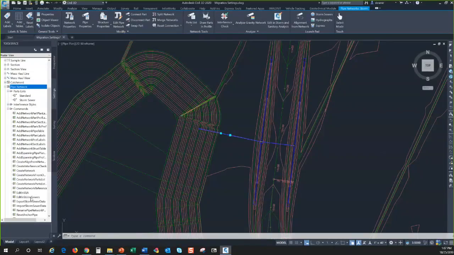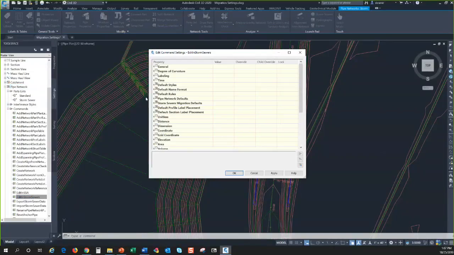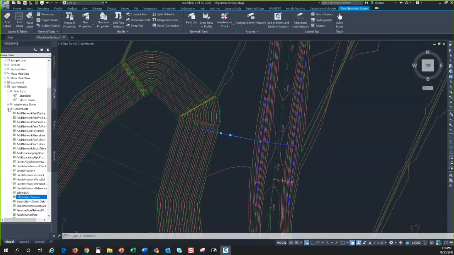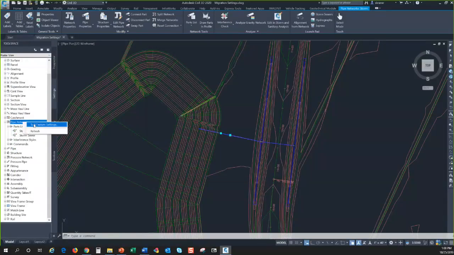So I'm going to click storm sewers here, and it looks identical to the one up at the object level. But these can be set at these two different levels. So you could actually have one set of settings down here for storm sewers and another set for SSA if you wanted to. I can't off the top of my head think of why you would want to do that, but you've got that ability if you needed to. For instance, you were doing different types of work with the two different software packages. I'm going to close this back up. We're going to be working at the object level, and we're going to keep it all the same. When you can, that's what I recommend.